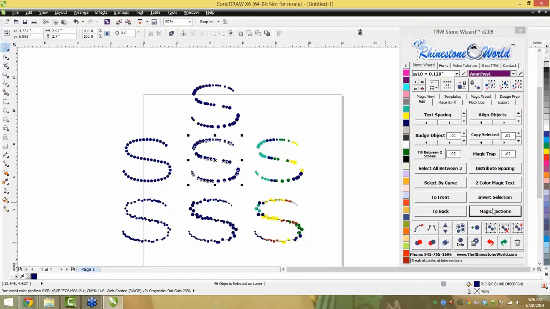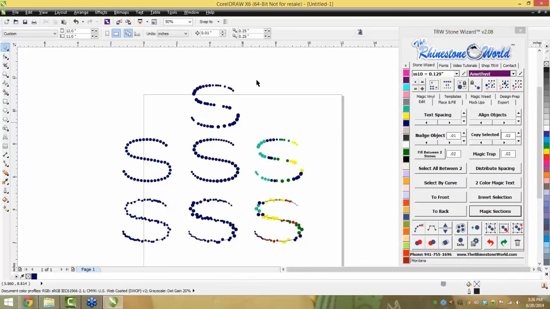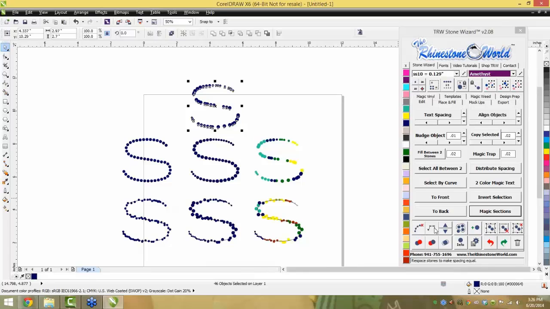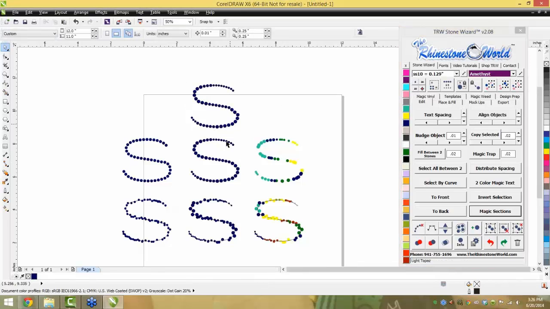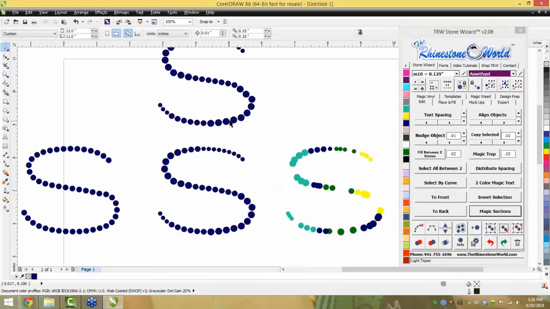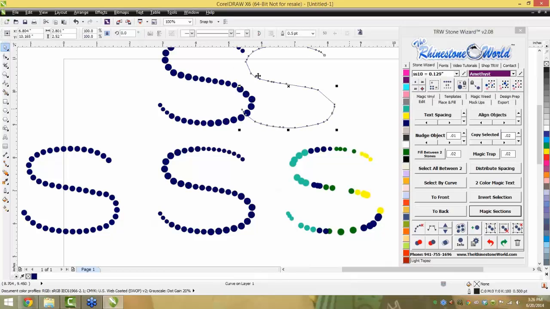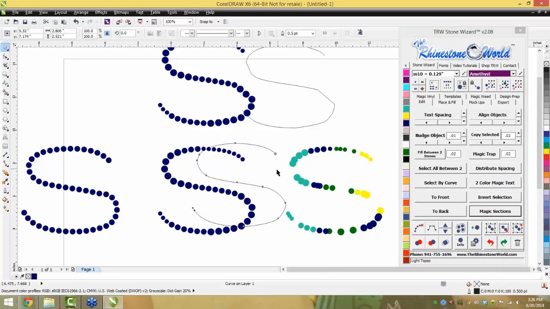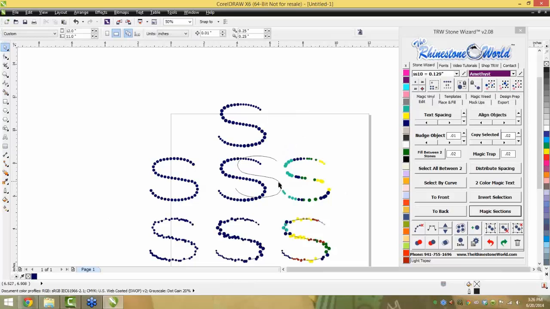If I highlight this design and I left click on magic respace, we're going to get that outcome. Well, if I right click on magic respace, looks somewhat similar, but watch when I grab it out. See how this one's drawing actually straight lines, where this one is curving the line along it. All right, so you have two different options. If you're working with a square or anything like that, you can right click it to make it respace with the straight lines, or left click it with the curves.